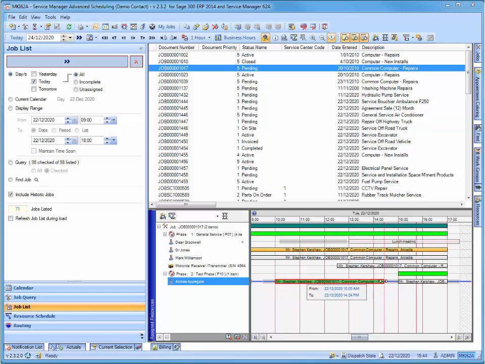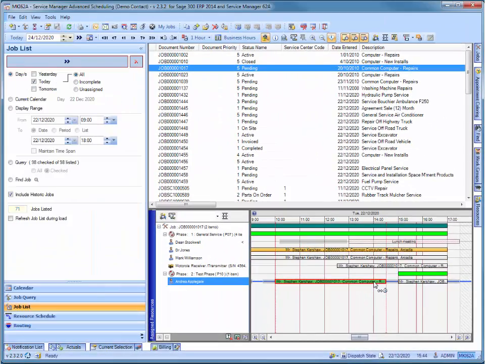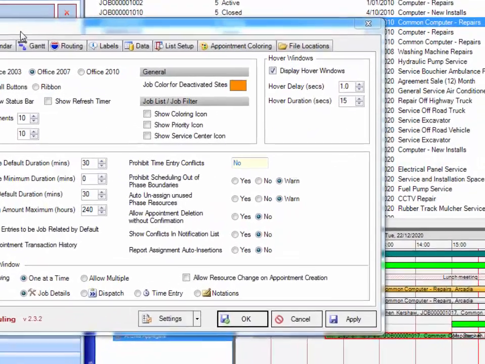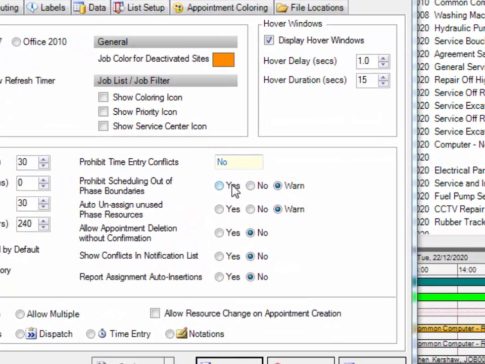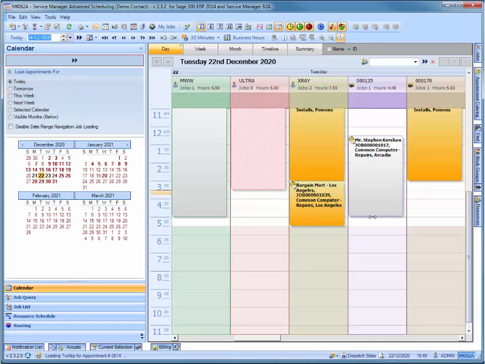If we stop it at the 2:23 mark, it will snap the appointment end time to 2:30. If you are scheduling and an appointment conflicts with another, you have the choice of selecting how Advanced Scheduling will handle the conflict. It can either allow it and not warn you, warn of the conflict, or not allow the conflict. Conflict settings are maintained in the Service Manager General options under the Time Entry tab, but can be viewed in the Advanced Scheduling options.